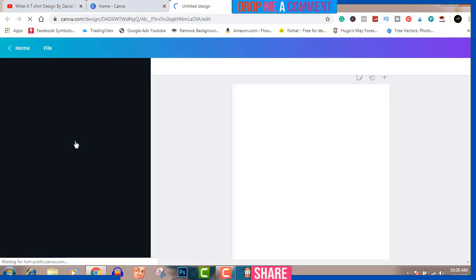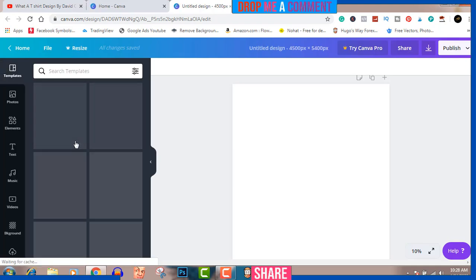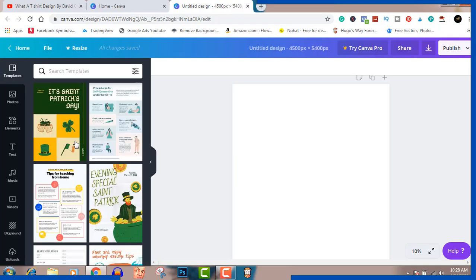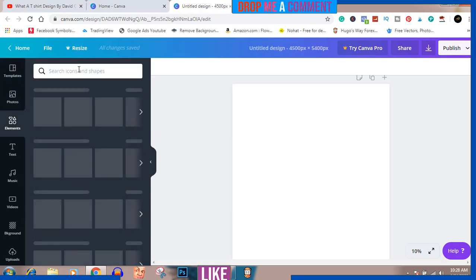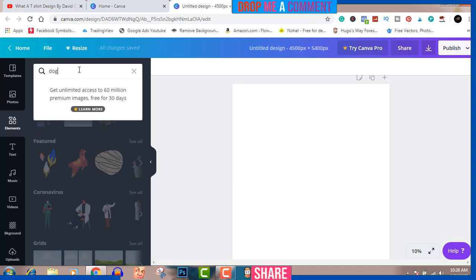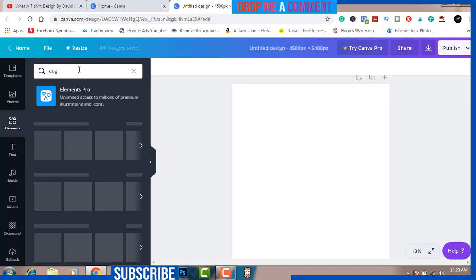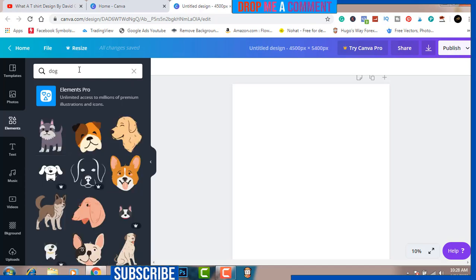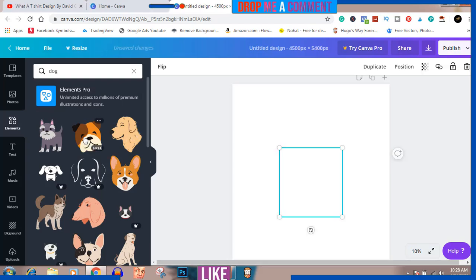For this design, we need our companion, our pals, our friends. And for this, I'm going to pay tribute to one of our loved pets, our dogs. So what I'm going to do is go to Elements and just search for dog. You can see we get different dogs. For this, I'm going to be using this one. I'll just click on it once.